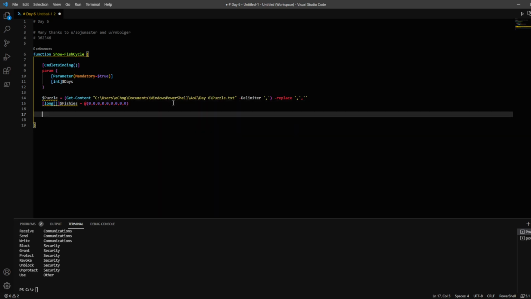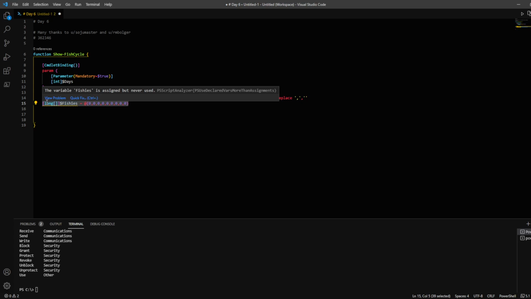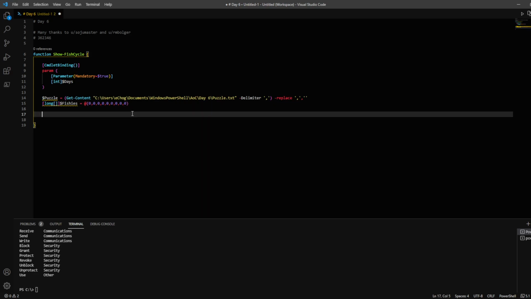So days isn't going to be something that we hard code. We're just going to pass in days, let the puzzle run because the puzzle is static. This isn't going to change because we know we're on an 8-day timer. If we weren't sure, we could pass this in as a long array, but we don't need to because we know it's not going to change.